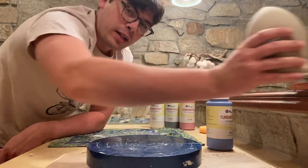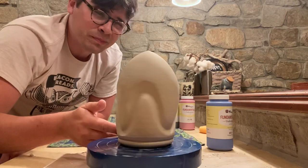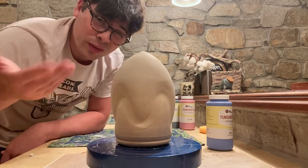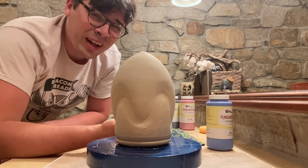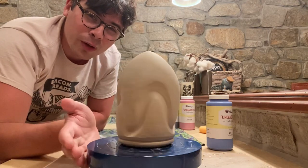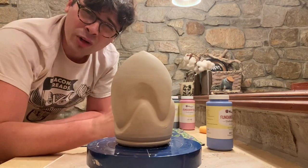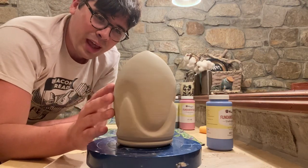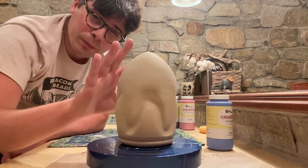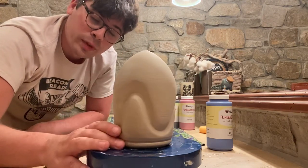I'm going to get out my decorative object again. For this first part of the process, I'm just coating this whole thing in a different color. So I find it helps me out if I have a banding wheel handy. That way I can charge my brush, my sponge, whatever I'm applying the underglaze or slip with, and give the wheel a turn and make it a little bit easier to apply that first coat.